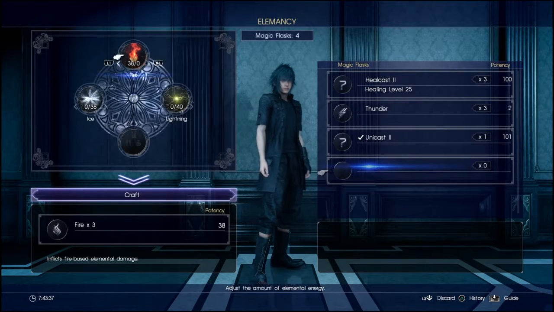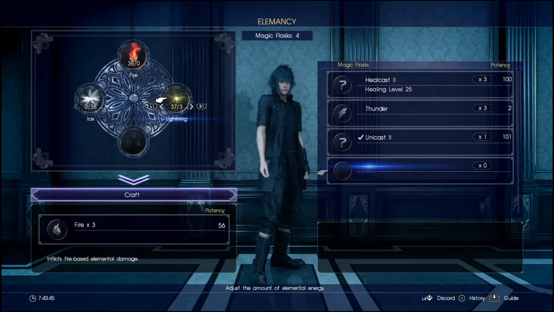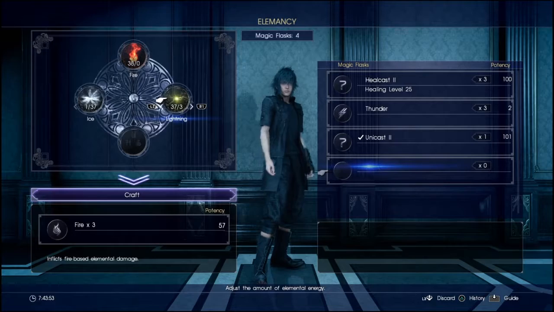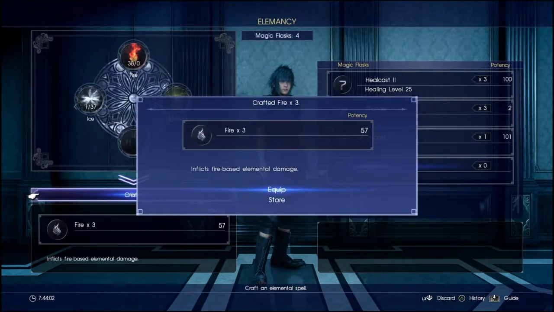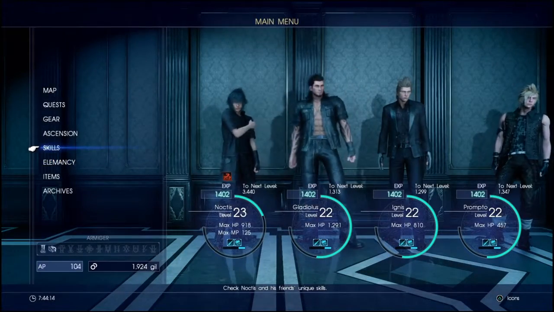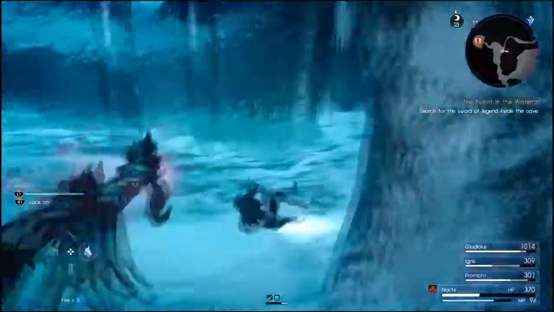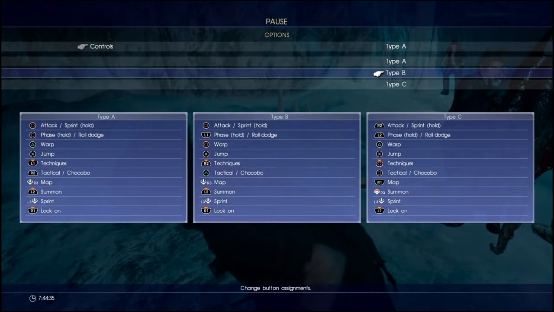So what I found out is you got to press R1 on them, and to craft it, you pretty much just simply go down. Whichever one you have higher of, that's the one that it will make. So you can actually combine them to get a higher potency, and I think the higher potency is basically going to be a stronger attack too. So that's one thing that if you did not know, you now know. If you already did, well, there you go.